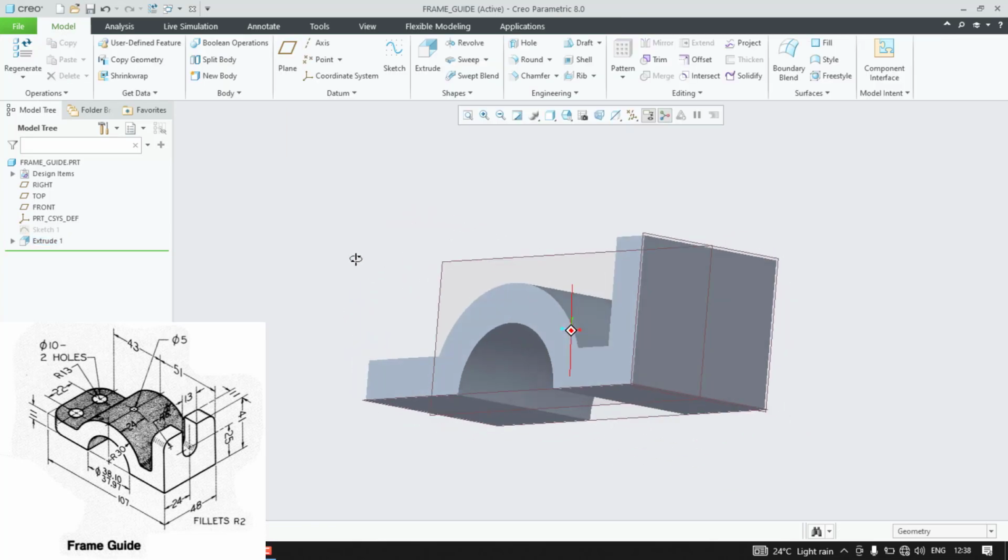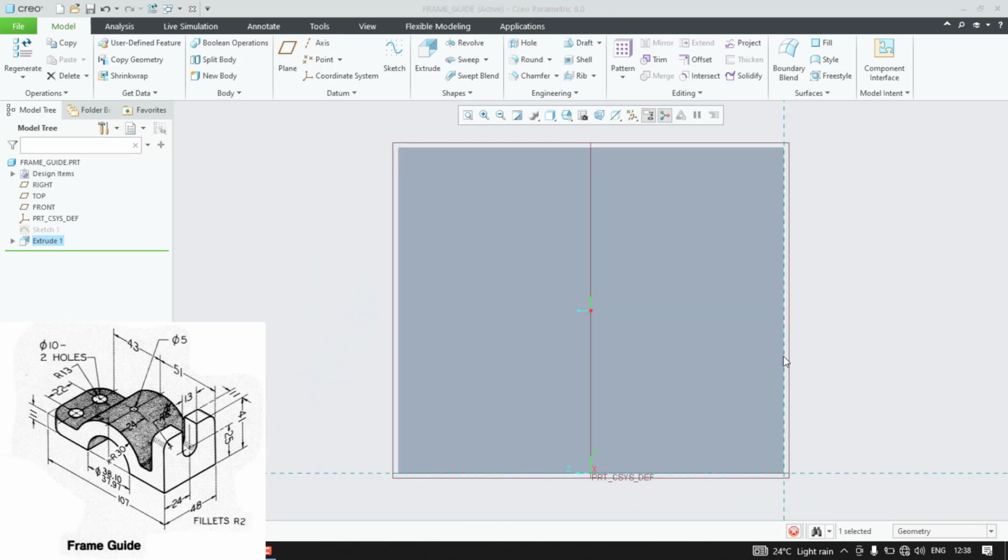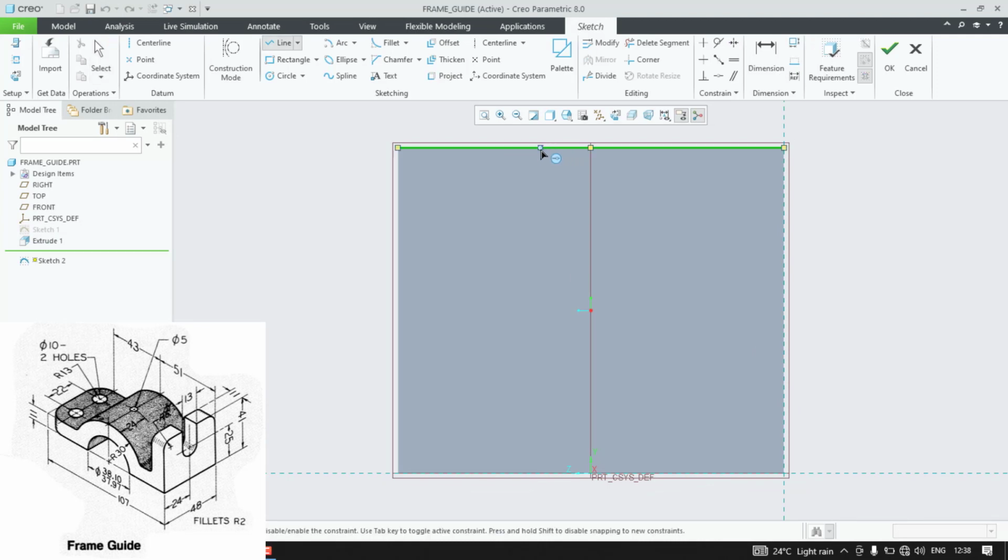This is done. Next thing is to deal with the fillets and the cutout. I'll first deal with the cutout now. As I don't have this slot and all, I'll simply draw the rough sketch of this. So kind of a rectangle like this. Then you can use the center arc, or else you can even use the circle. So please draw the circle or trim it out. This line, I don't want it, delete it.